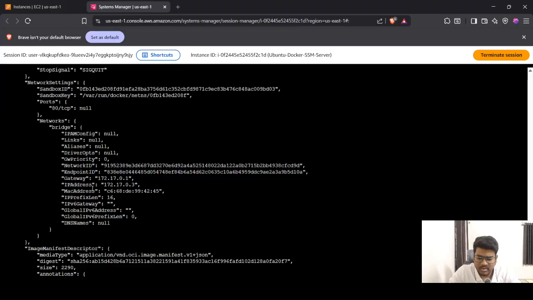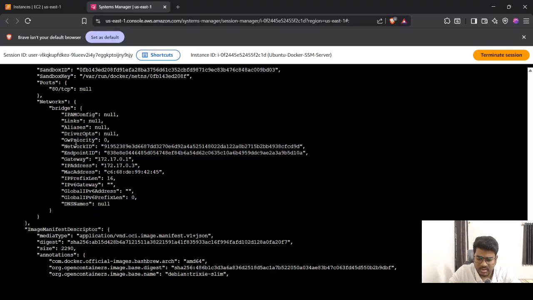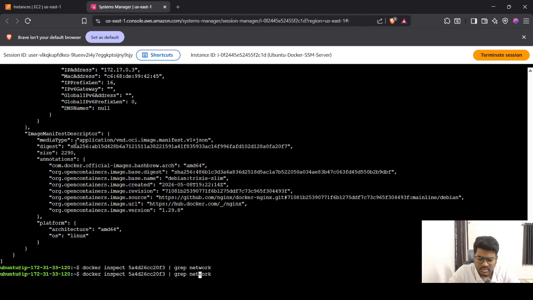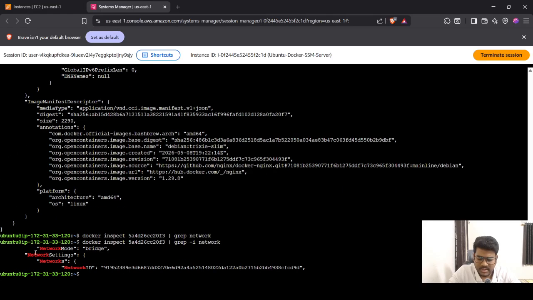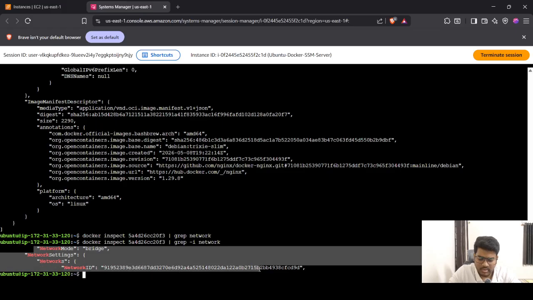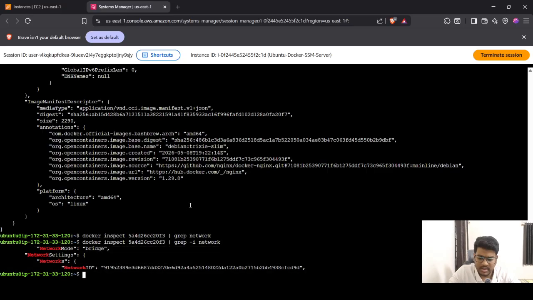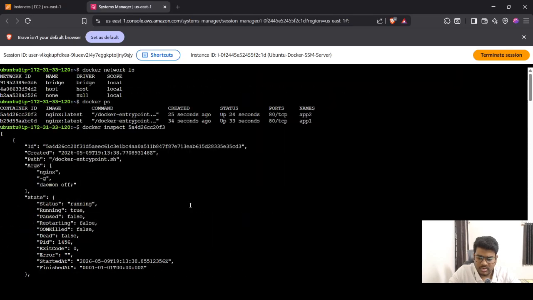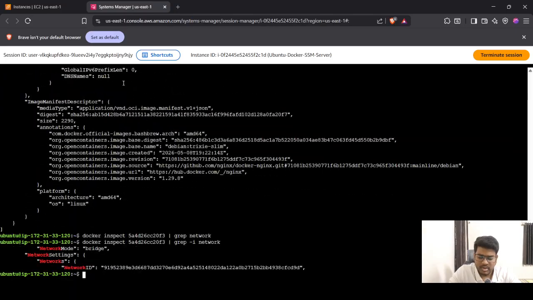Okay, it is not showing, let's do grep -i and see if we can get anything. Okay, here you can see the network mode is bridge, that is the default one, and you can see the network ID 9195238 9e. You can see almost the same ID here also. In this way you can see which container is using which kind of network.